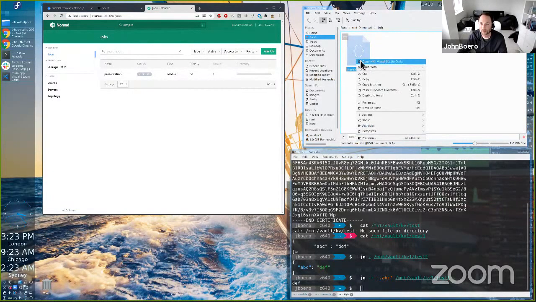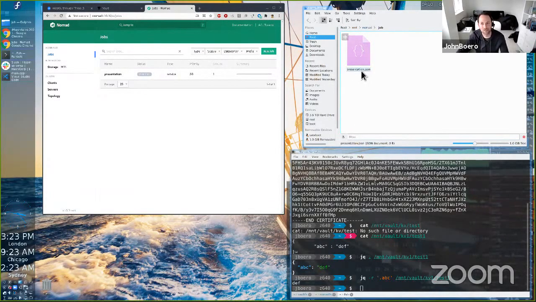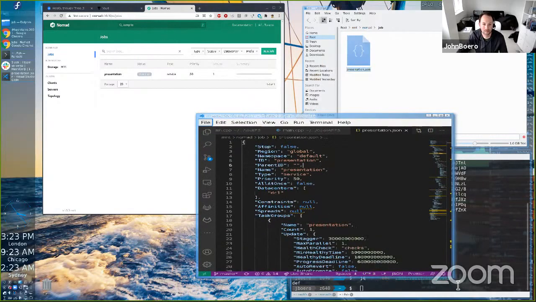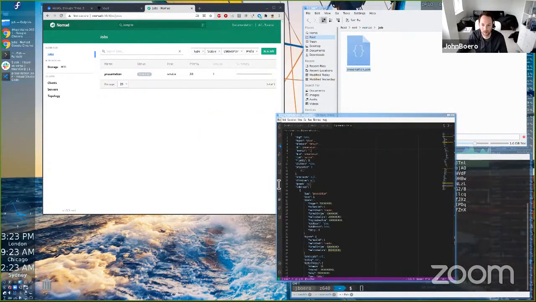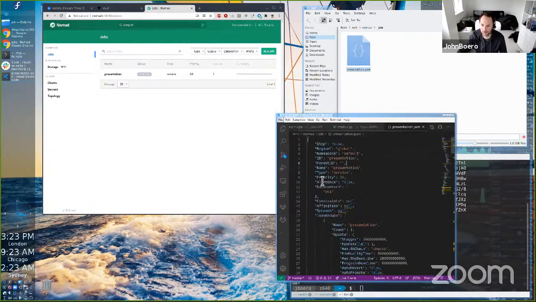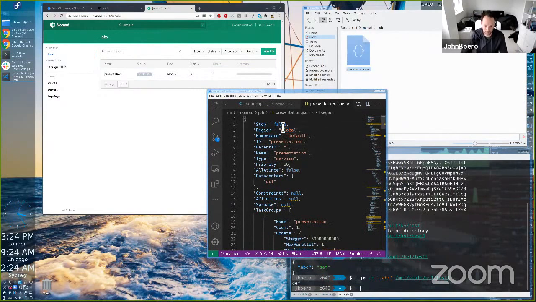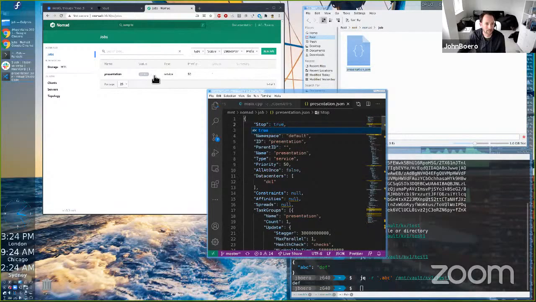So if I go open with Visual Studio Code, and I've appended the .json here for extensions. That doesn't actually exist in the API. So I can open this with Visual Studio Code. Hopefully you can see this again. Embiggen, I forget how to do that in Visual. There we go. So if I want to edit this, in fact, if I do a stop true, and the second I save this file, you'll watch over here, it's dead, right? So edited text here, as soon as I save, takes effect over in my Nomad cluster.